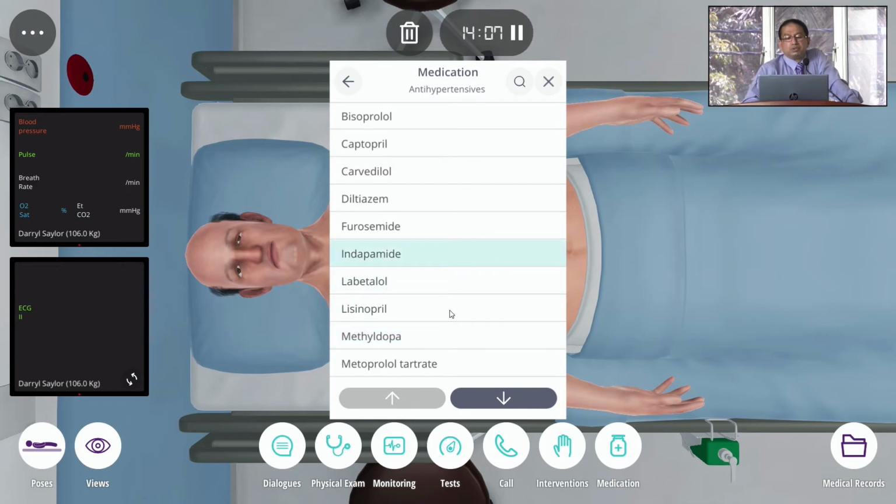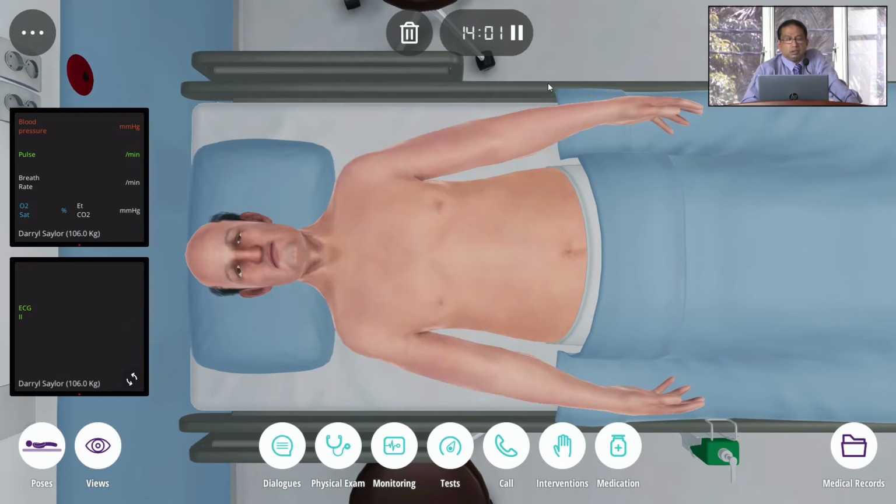So we'll have to stick to labetalol. GTN is not the best option, but most ICUs and HDUs use it, because it can worsen the cerebral edema. So GTN is not the best option in acute stroke.